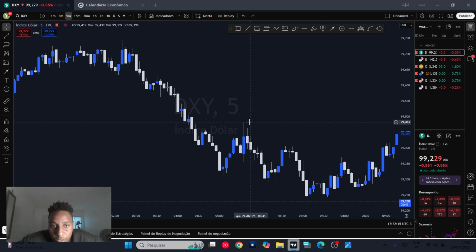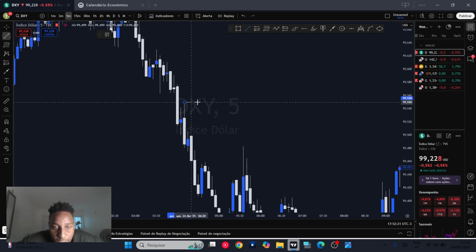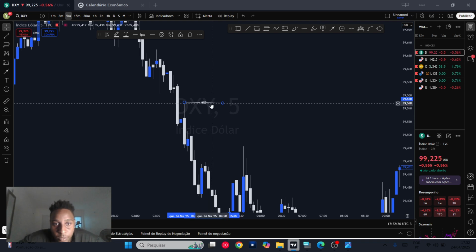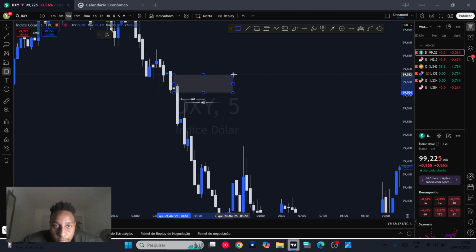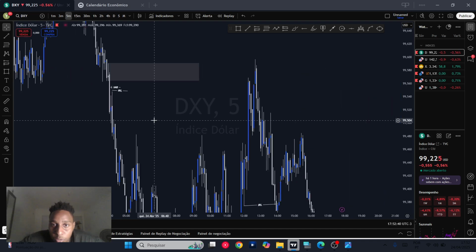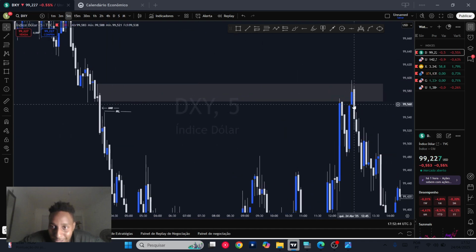Again, look at this. Price was expanding down but created this candle right here. This is what? Internal range liquidity. Within this internal range liquidity, we have our imbalance. And in that imbalance, we have our demand candle. And look at what happened. Price came and swept a little bit up. What is this little sweep up?